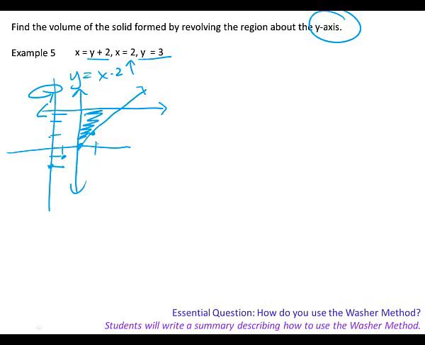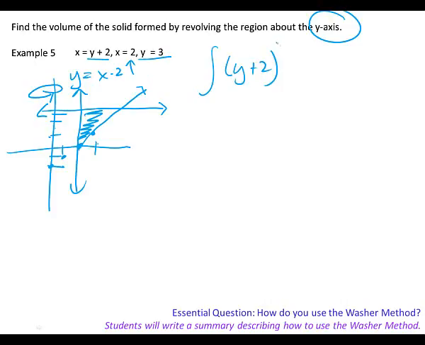So is this region that we're revolving directly touching the axis of revolution? Yes or no? No. So that means that we have a washer. Okay? So let's see what we can do. Oh, this one's really weird. Oh no, it's not that weird. Okay, what is my rightmost function? I can't do left and right. What's my leftmost function? Which is y plus 2.